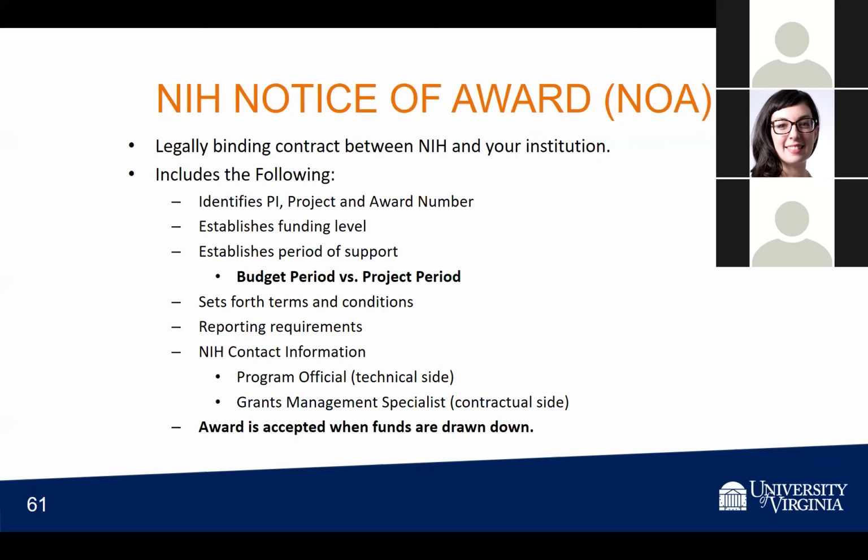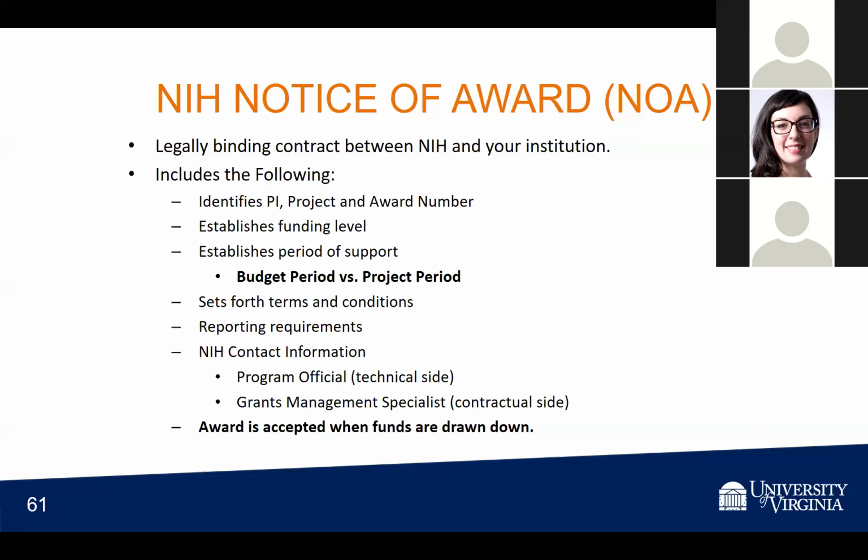It's going to set forth terms and conditions, reporting requirements, and list all the contact information for NIH staff: the program officials, on the technical side that the PI would be engaging with, and then the grants management specialist, on the agreement or contractual side, that up here at OSP or at the school level would be talking to about any issues with the award or negotiating any things that might come down. And the award is accepted when funds are drawn down.